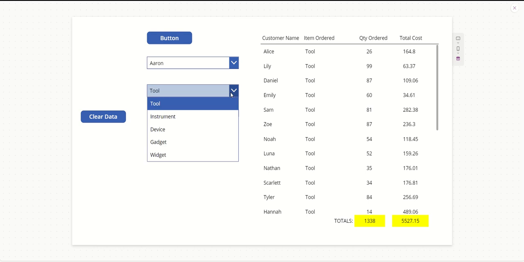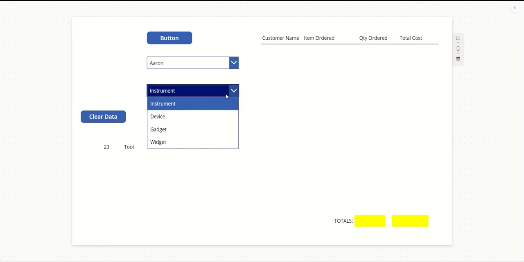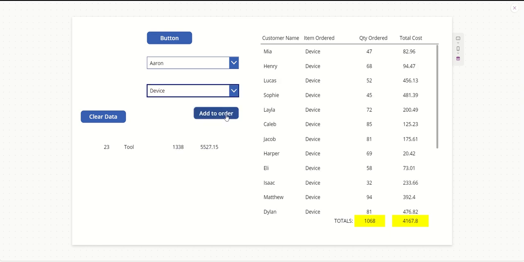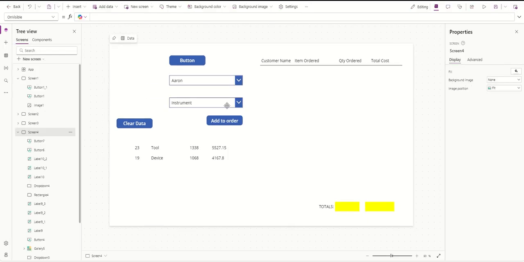All right, let's start with tool. We got tool. Let's add tool to order. As you can see, nothing in the data set. We have to select something else. So, how about device, add to order. And the reason that this isn't automatically updating with anything else, even if I hit it, is because we put the property on the onChange structure. So let me show you a way to fix that so we can continue.